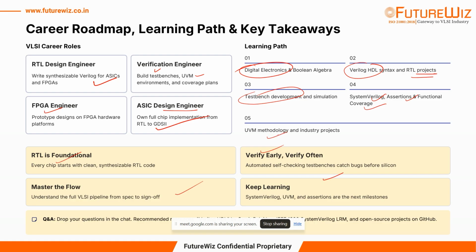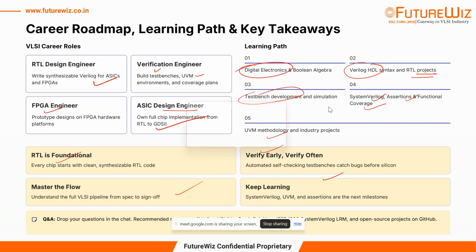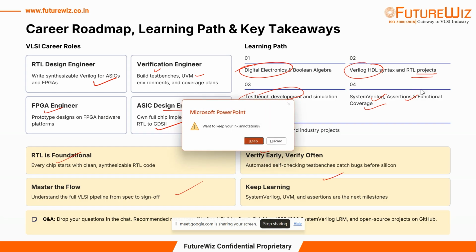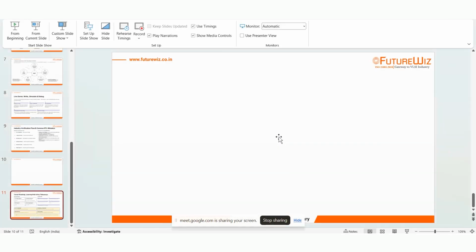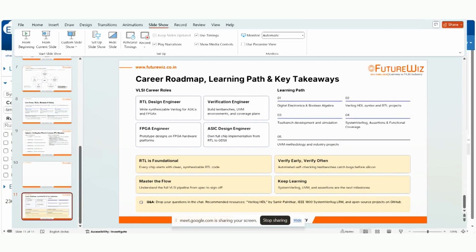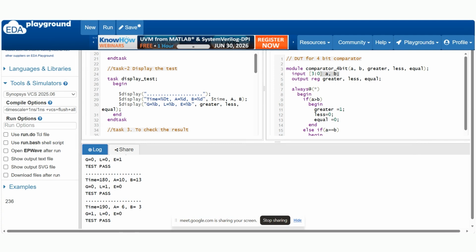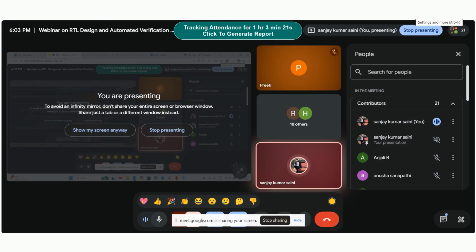Then definitely UVM, that is the standard methodology used by industry people to verify a particular design, or the DUT, right? So all these will help you in making your career or cracking any kind of interview in the semiconductor domain. Yeah, so that's all from today's webinar and session. I'll keep myself open and listen to feedback from you, or any doubts or questions you may have, and I will be happy to answer.